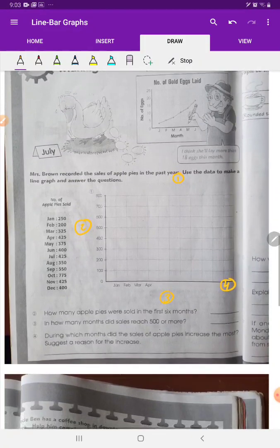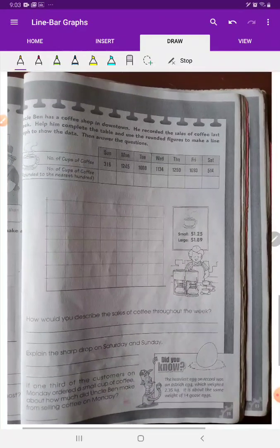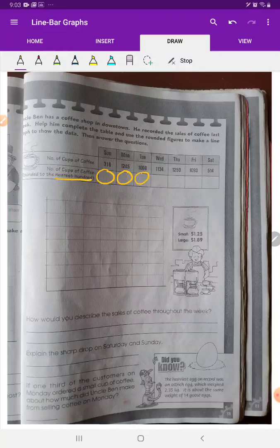Then just answer the questions. Here, just like the other, you don't have two sets of data. Here, you've got to do rounding, okay, and it tells you to round to the nearest hundredth. So once you've rounded, so for example, this is 300, don't use this number, use your rounded number. And you have 1, 2, 3, 4, 5 bits of data you have to make sure you write on here before you even graph anything.